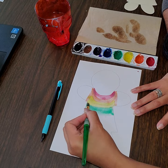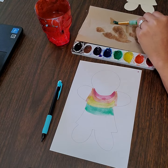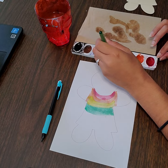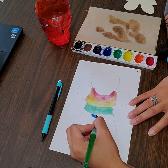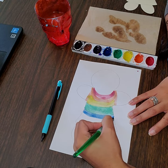And see how colorful that dress is. You don't have to make your stuff as colorful as mine. You can even wear pants. You can wear Nike shoes. You can wear your favorite set of PJs. Whatever you want to put on your worry doll here.